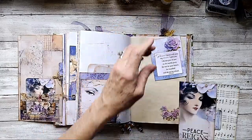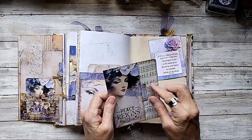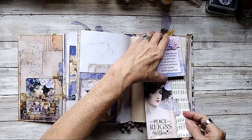And then we've got this, see if I can get this off of here. We've got another one of the journal cards with a pocket. This is a hymnal page here. And then we've got a quote card inside. It says, "Peace reigns within."